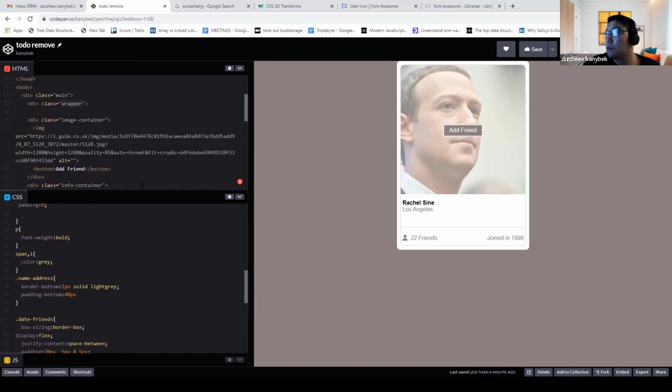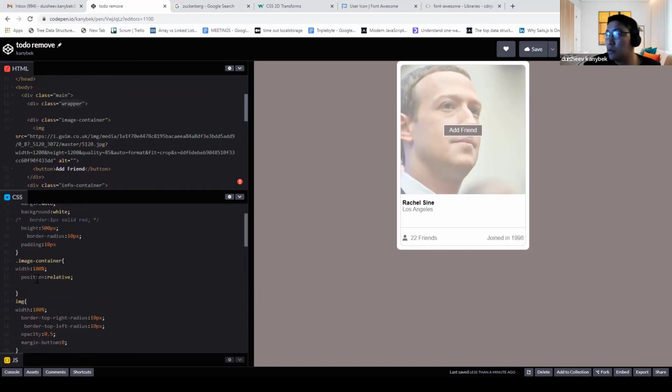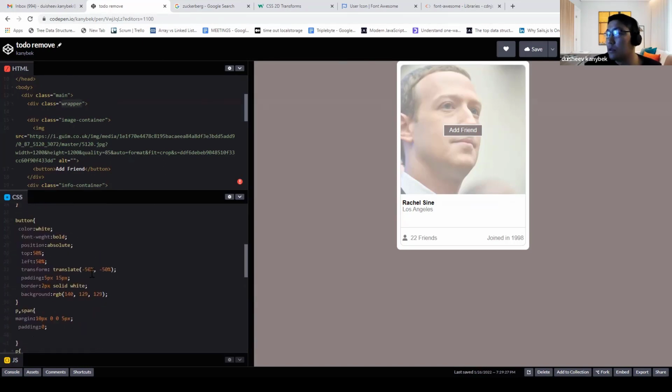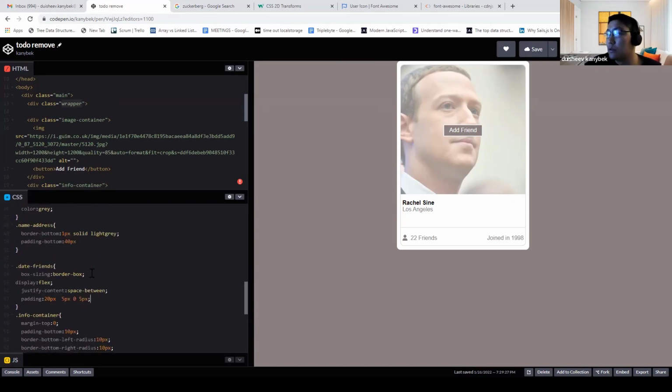That's not the image container. Where is that image container? 100% width. And then position relative.